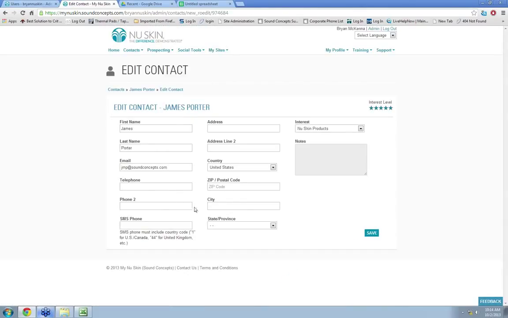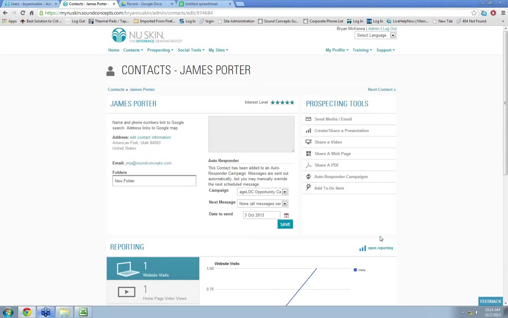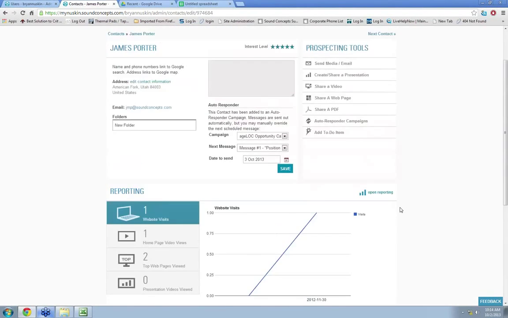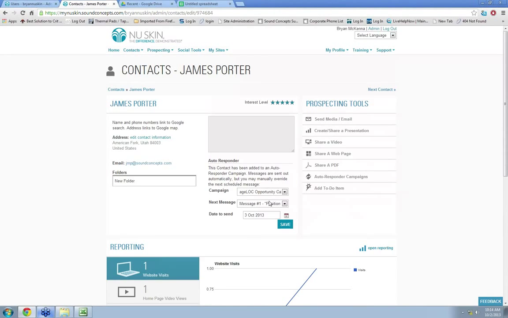If we edit the contact information, and I come in here and put in a zip code, or a postal code for Canada, and save that information, it's going to take me back to the contact profile page, but then it's also going to show me that person's weather down in that lower weather panel. We'll just wait for my system to catch up. And we can now see that this is the weather. That's how cold it is for me outside right now. Wish it was a little bit warmer.